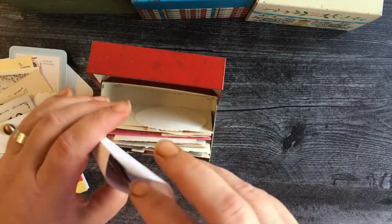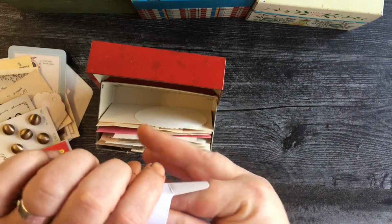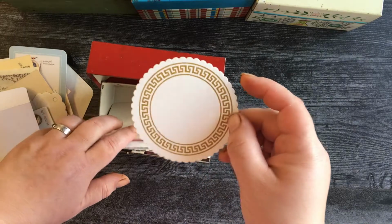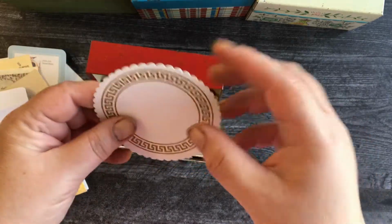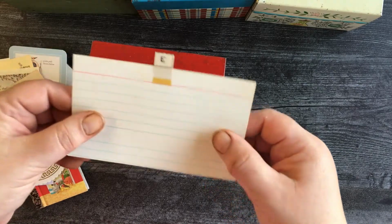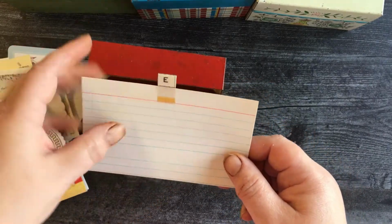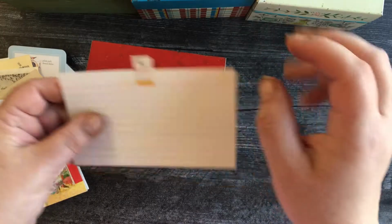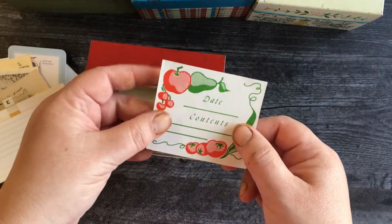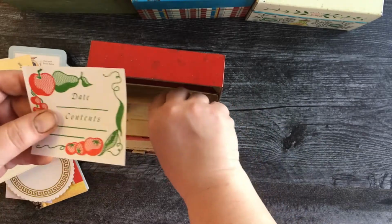And then in here, we got a coin envelope. We got some of the die cut book plates. And a vintage coaster, which these make great tuck spots. You can stamp on them and collage. This is like a handmade index divider card. And these kind of pop off over time, so if it does, you might have to glue it back on. And then it's just a sticker for your freezer or canning.